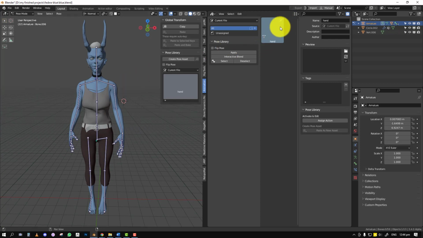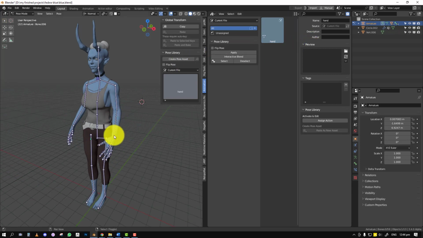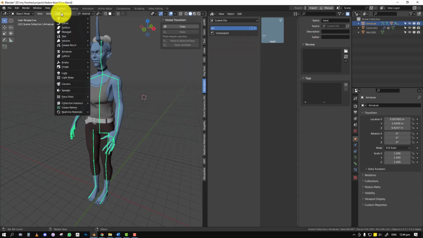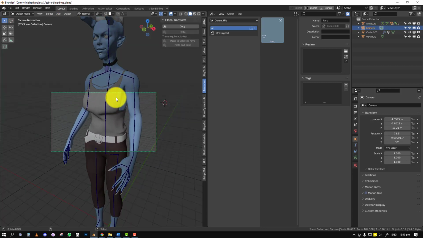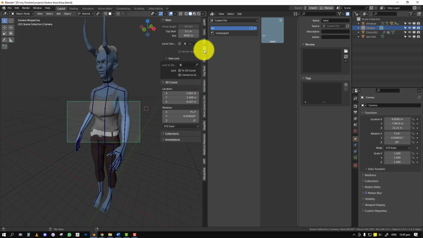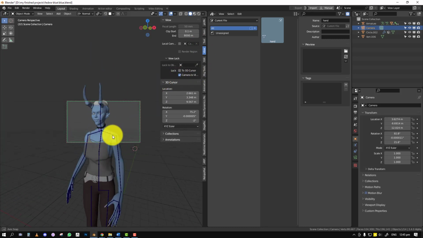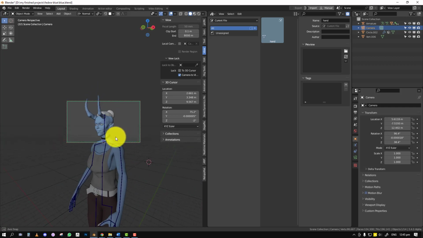So how do you create thumbnails? You could import your thumbnail preview here, or you could create one right here in Blender. Let's do that. To enable that, you have to add your camera, and if you press Ctrl Alt 0, it's going to center the camera. You're going to get into the camera view, so we click on this view and enable camera to viewport, and then we can use the camera as we usually use the viewport.